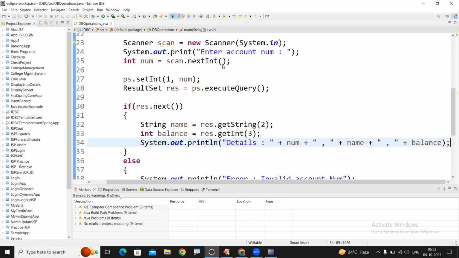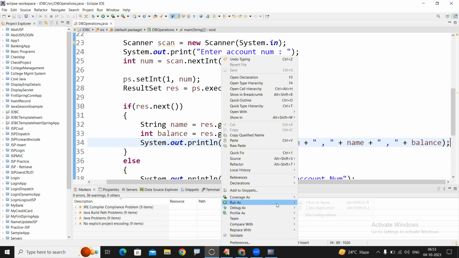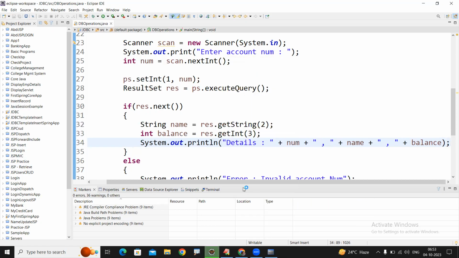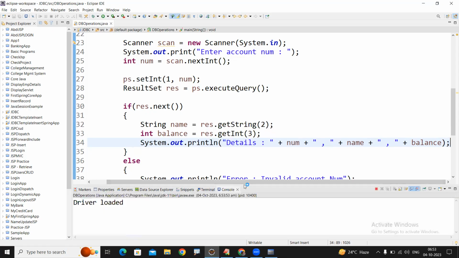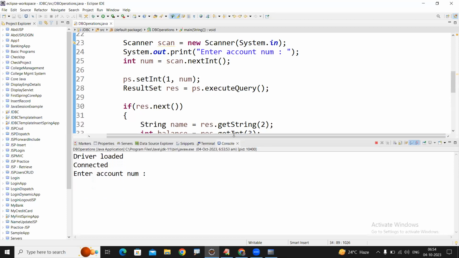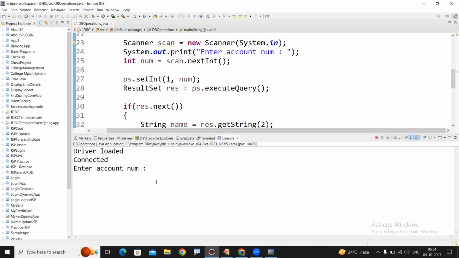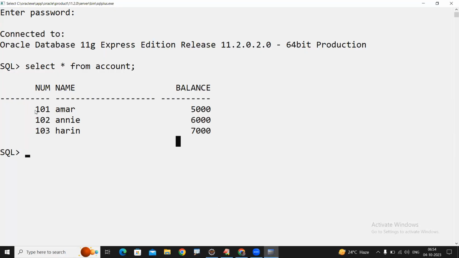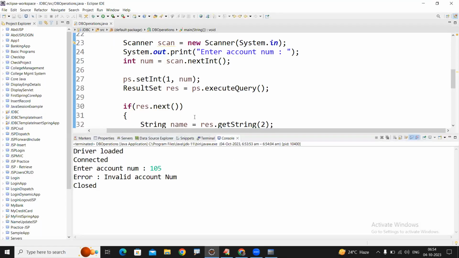Now suppose when you are executing this code, if you give an account number that is not present, say 105, it shows invalid account number, because see, 101, 102, 103, only 3 records are there.